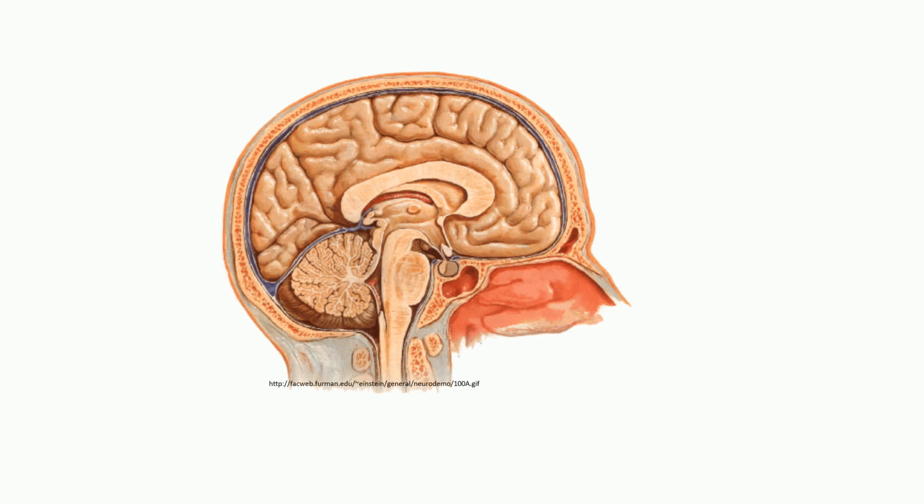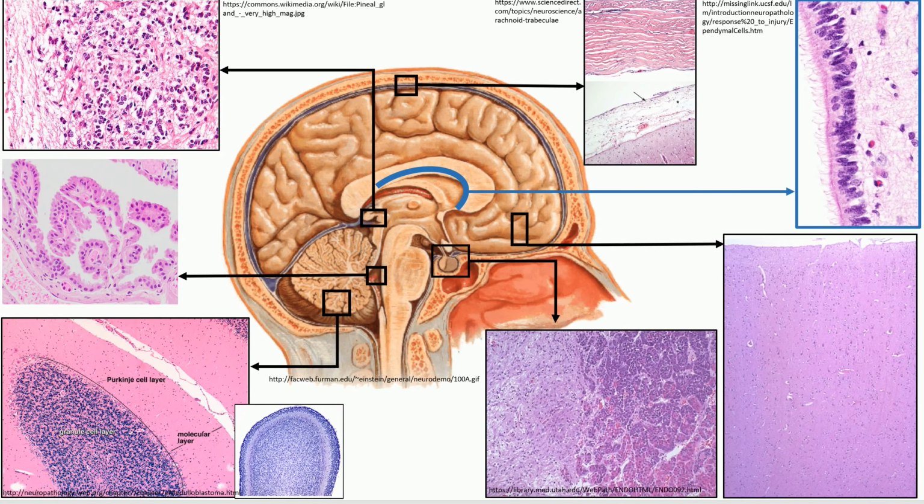Okay, so if we consider all of these different histologic appearances, we note that the normal histologic morphology of the brain is very varied depending on where the location is. So if you consider the pituitary gland versus the pineal gland, the choroid plexus cells, which are specialized ependymal cells. If you consider the external coverings surrounding the entire brain, and then the cerebral hemispheres, which are composed of these nice pyramidal neurons, as well as a whole lot of oligodendroglial cells and astrocytes, which can give rise to oligodendrogliomas and astrocytomas.